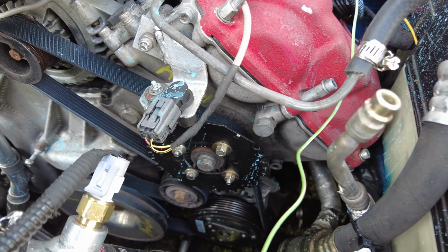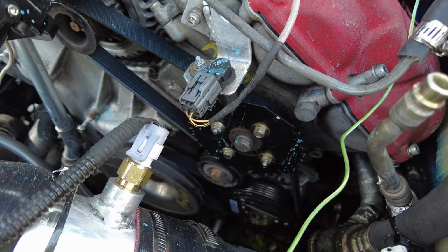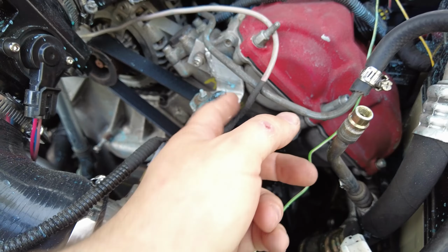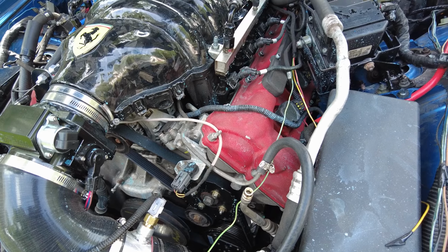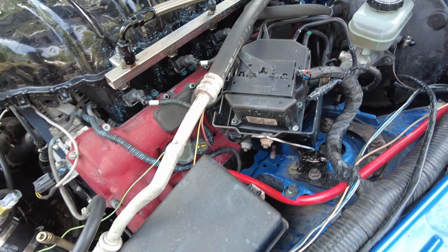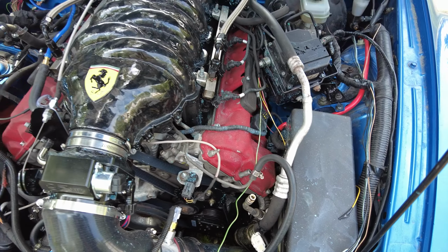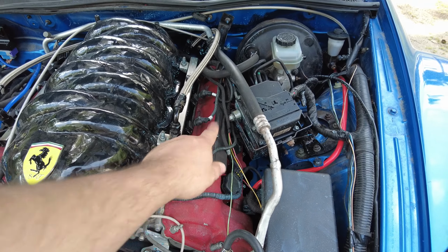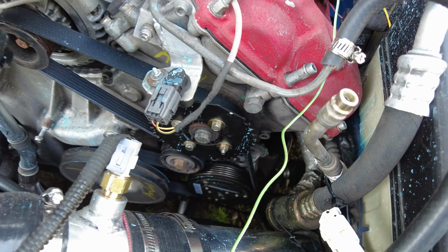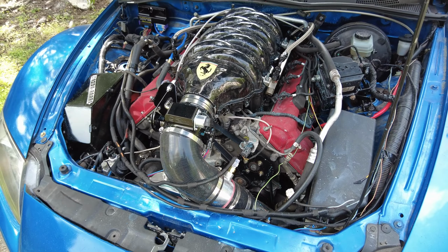And then here we have the Mazda crank sensor, but they don't really have a crankshaft trigger, just the timing wheel. We had to retrofit that in order to get the fuel pump to work, and then everything else works exactly the same. This is the ABS module, just moved out of the way with a new bracket. And then the factory Mazda fuse box. We still have AC. These are all the AC lines I had to weld up, so this car does have AC right there. And yeah, that's pretty much it for modifications.